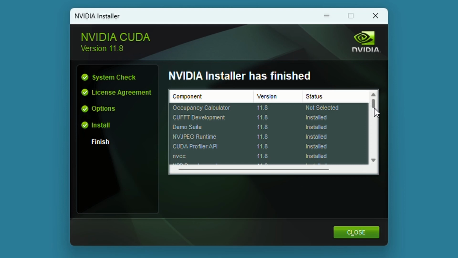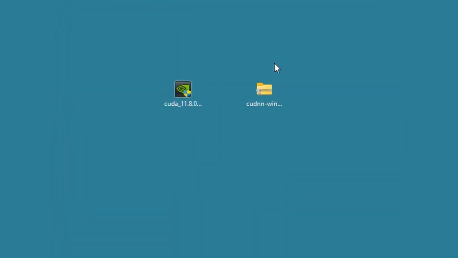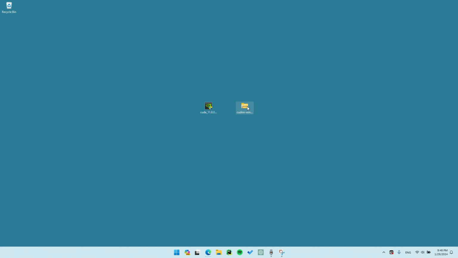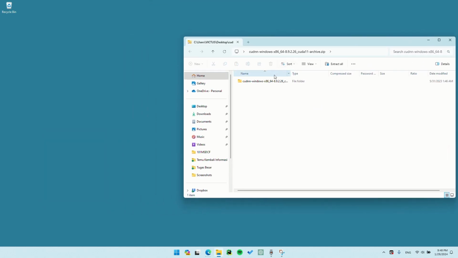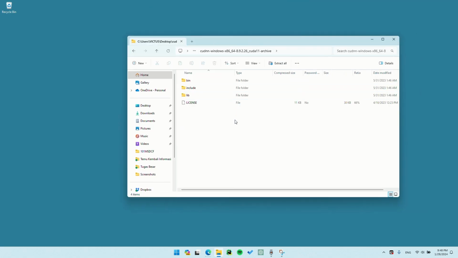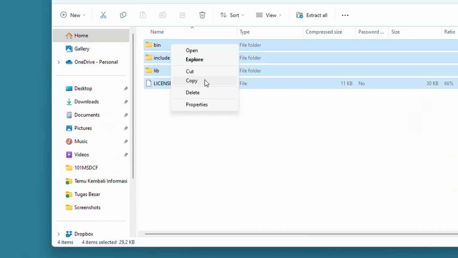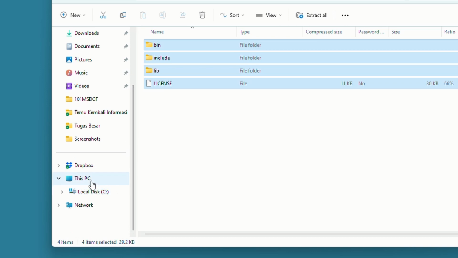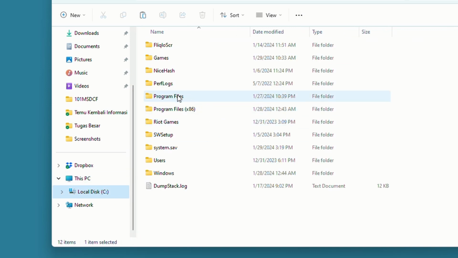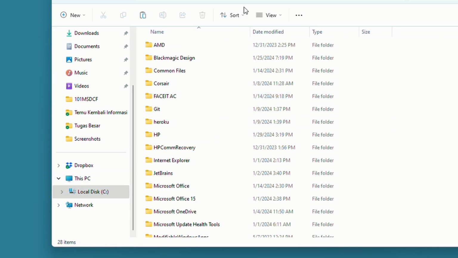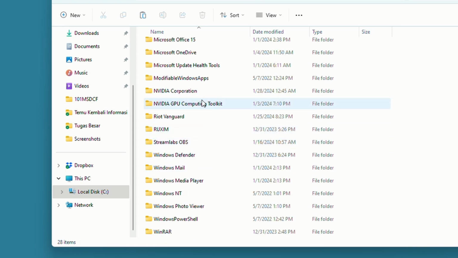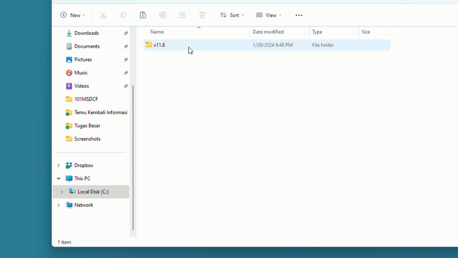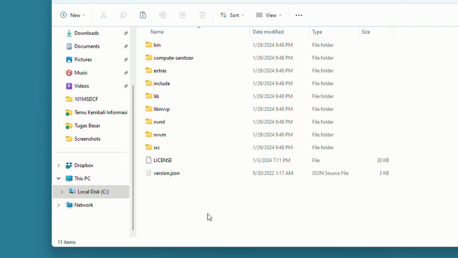Okay, once you get finished, you can open the other downloaded file, which is a zip folder. You can just open the zip folder and copy all of this into the system files, program files, and find the NVIDIA GPU folder and paste here.